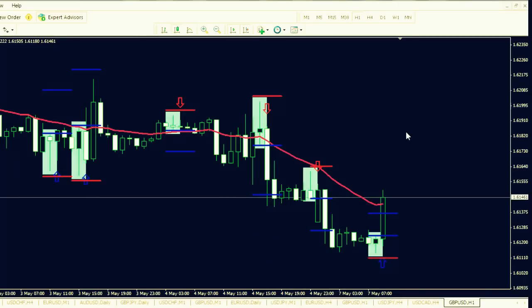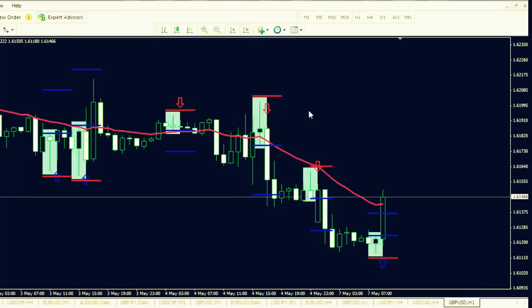So how it works, you have 3 lines. So let's say we're checking this signal. We have a sell signal. The red line is for stop loss. The first blue line is for entry, and the second blue line is for take profit. By default it is a 1-to-1 risk-reward ratio. If you want to have a bigger risk-reward ratio, you can customize that in parameters.